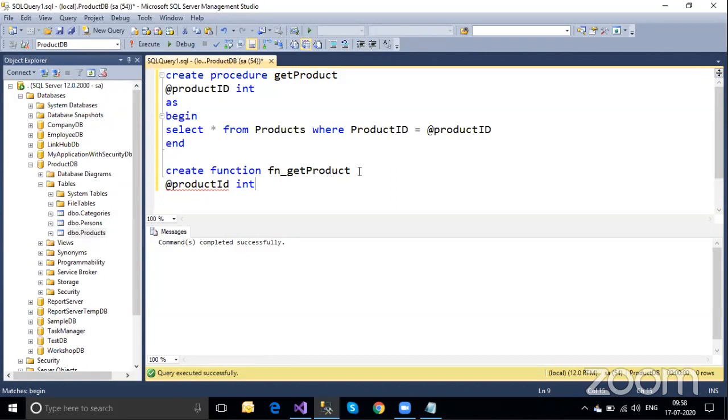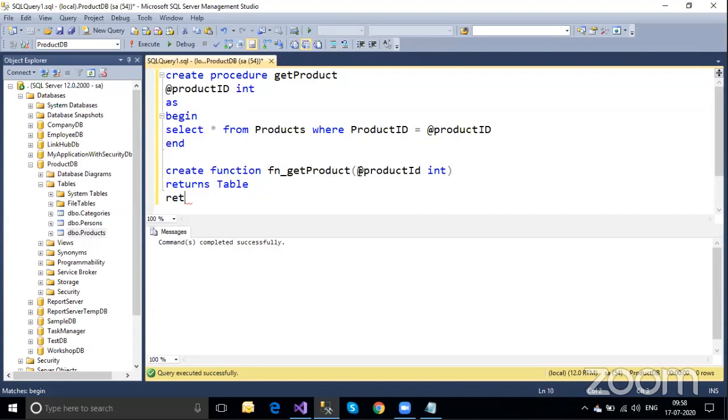But if it is a function, we should have what? Parenthesis. And at the same time, we don't have the AS BEGIN and all. Directly, what you can do is it returns a table. So simply the function will return something. What do you want to return? I just want to return a table. So I'm using RETURNS TABLE, and what you want to return you can specify here.